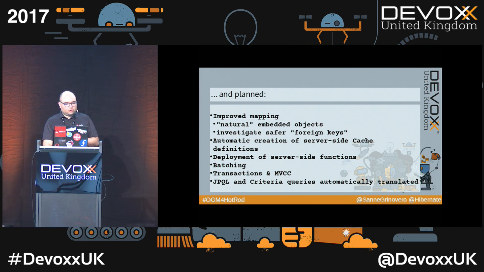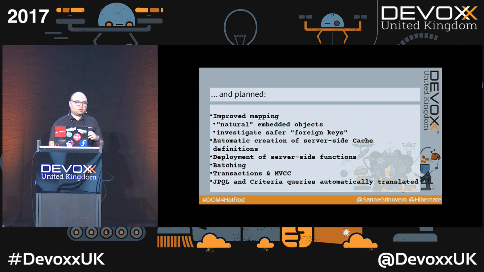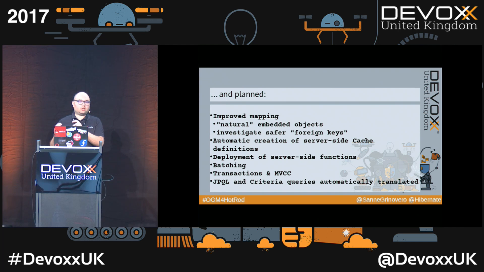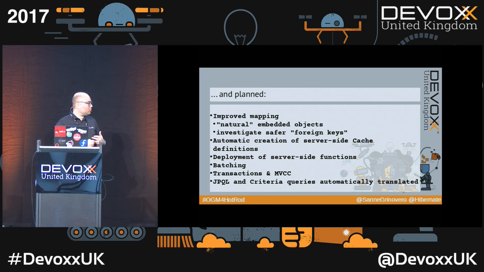We have more things planned which are not there yet. The generated schemas do not support embedded objects yet — protobuf is actually more like a document store, so we can embed nested collections. For embeddable collections we could embed them in the parent object, which is a nice mapping to have. Also, while we can generate protobuf encoders and schemas, we cannot yet connect to the server and define the caches that need to be created — you would have to create those in advance — but we're working with the InfiniSpan team on methods to create caches with a privileged operation automatically.